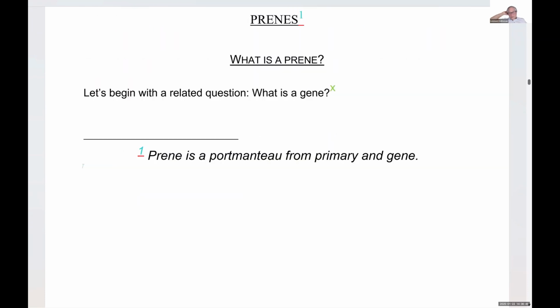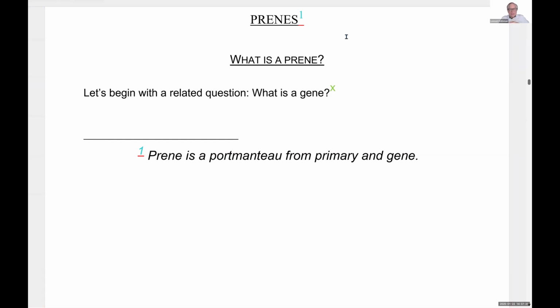Preen. Okay, so this is sort of the important part of On the Origin of Societies, that there's a claim being made here that there is an analog of the gene, and it's about to be described. The genes are to biology what cultural preens are to sociology. Okay, so now we get to what is a preen? What is a preen? Let's begin with a related question. What is a gene? All right, we're going to begin with that related question.